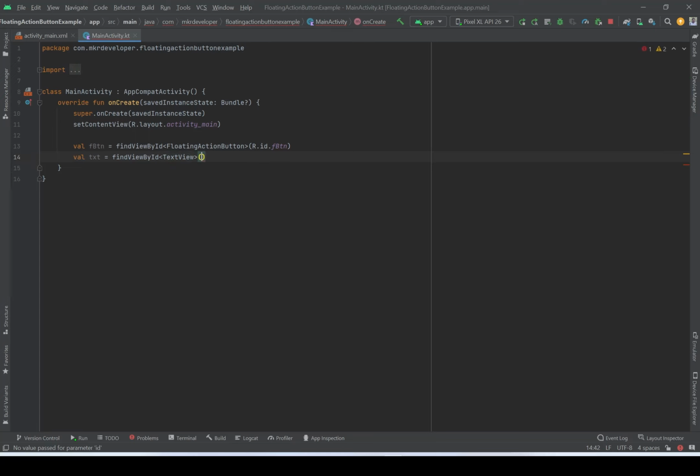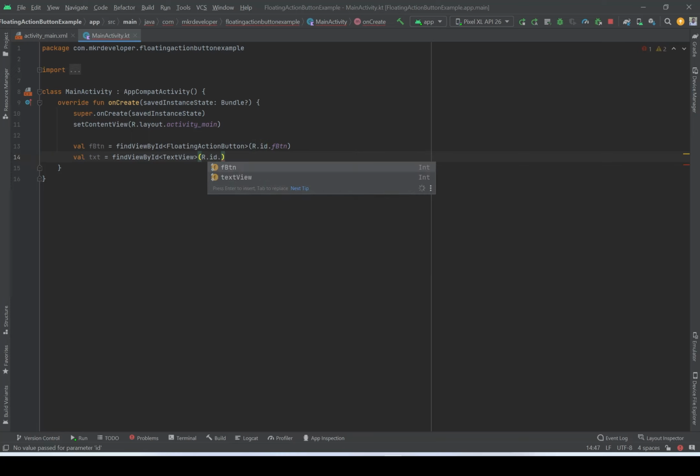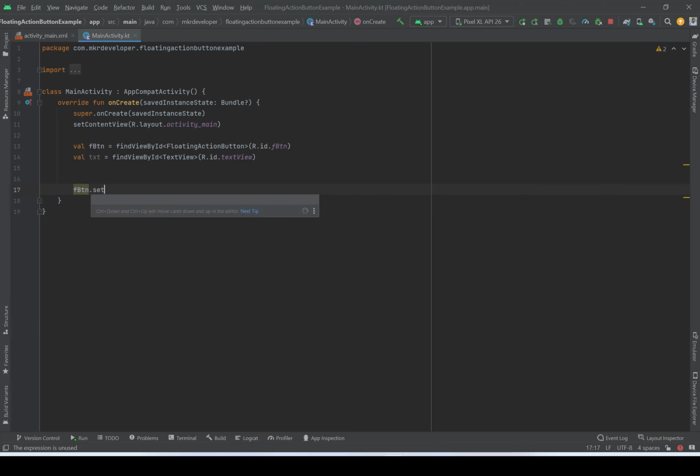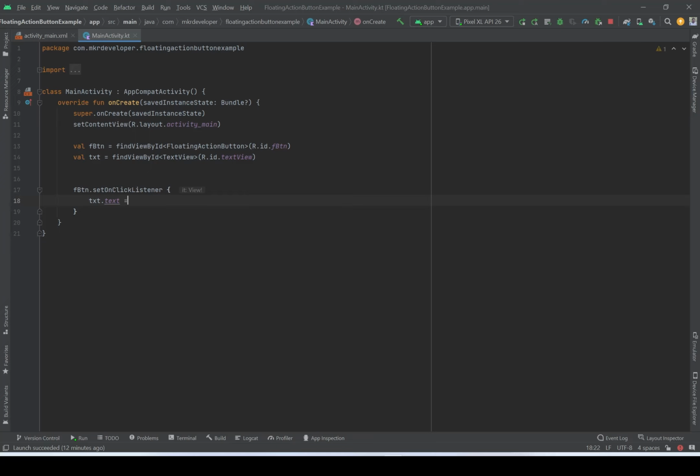Text view, and here the ID is R.id.textView, and here floatingActionButton.setOnClickListener, and the .text equals to a random text.